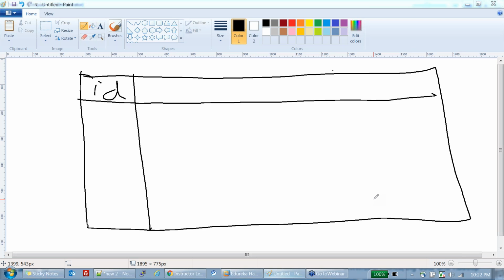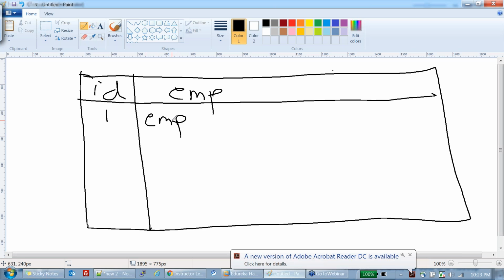So I would just define a column family. Let's say employee, EMP. I define a column family, EMP. This is not a column. This is a column family. Now let's say for employee 1, what information do I have? Let's say I have employee name. So how do I specify it? EMP column family, colon, column name.